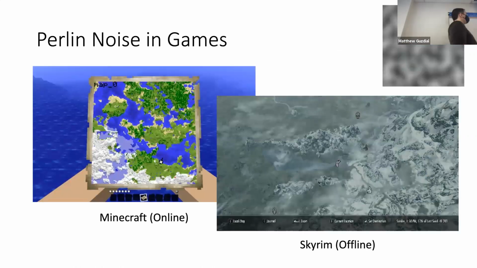So, for example, I already mentioned Skyrim, but Minecraft is also Perlin noise. The dark areas there become the water masses, and the higher areas, the peaks, become the land masses, right? This is why, for example, you can enter a specific seed on Minecraft and get the same thing every time. It's because the Perlin noise function is deterministic. And so what that key is to a particular area of Minecraft is just a particular lookup spot on this giant Perlin noise texture. And as an example, let's make that happen.